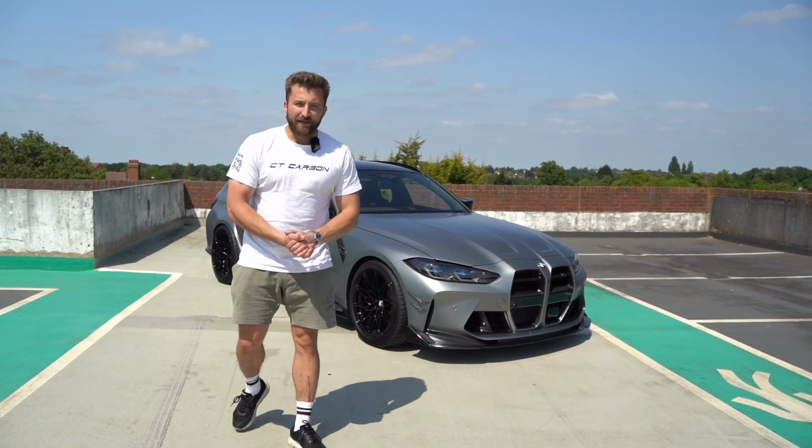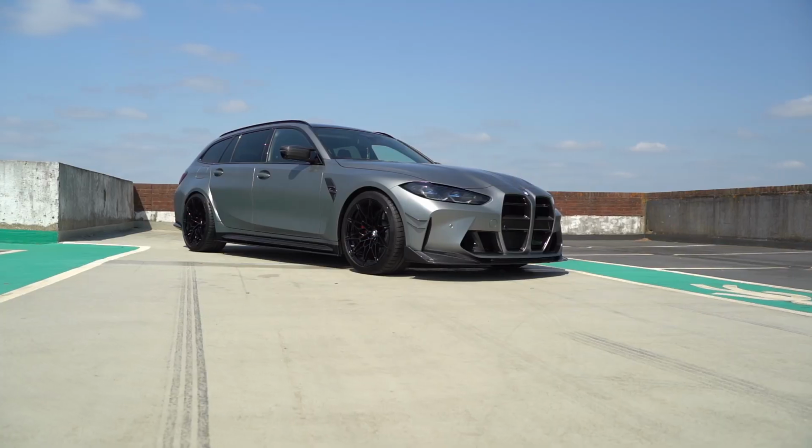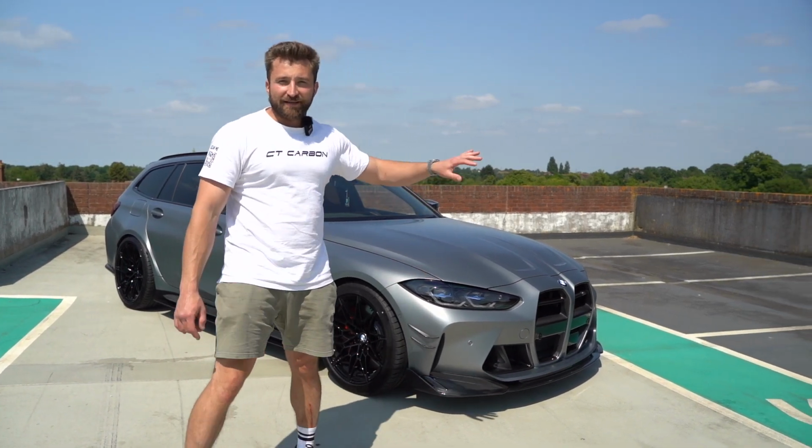So we're back on the following day because we ran out of time yesterday when we were doing the car, because the whole project just took so long to do. We're on top of the car park where the weather is amazing. So I just wanted to run you through all the different parts and how we got it all fitted.